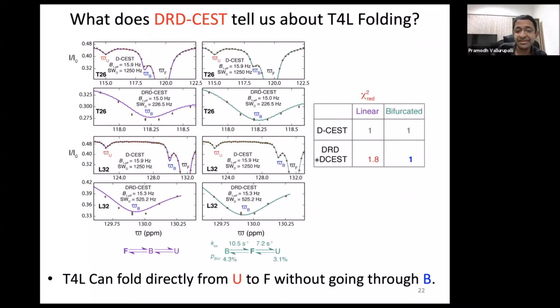Regular CEST may work easily up to 500, 600 per second, but double resonance CEST will work well for slower processes because when you carry out irradiation, it has to be strong compared to the lifetimes of these states, and if V1 becomes very high, it will start touching multiple states, and so it won't be very useful. So I think 100 per second is where double resonance will hit a limit, or maybe even a little lesser.